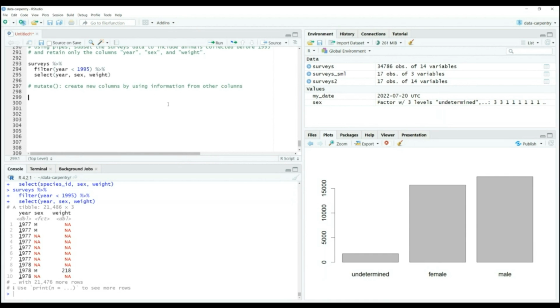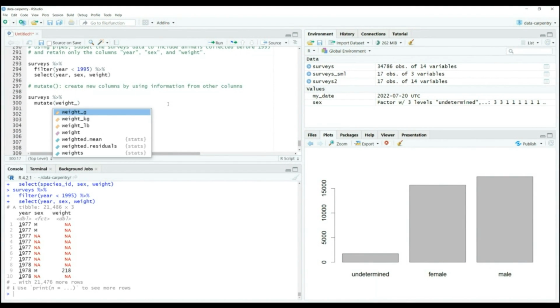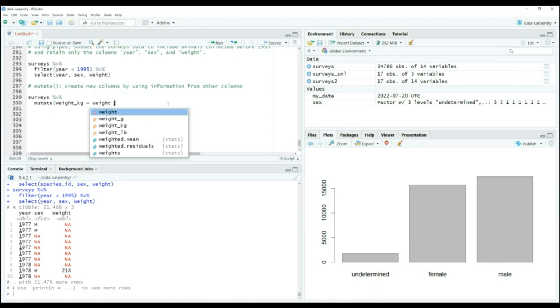For instance, the weight, we know that the weight is in grams, so we will have it in kilograms. So we have surveys, pipe, that is this one, and the function mutate. We need to specify the name of the new column that will be weight kg, kilograms, that is equal to our column weight divided by 1000.